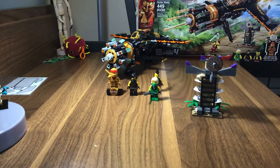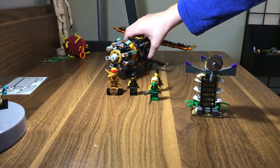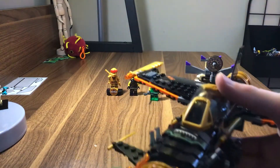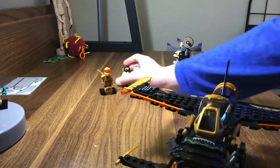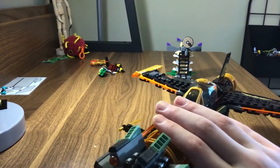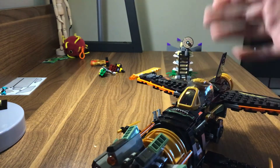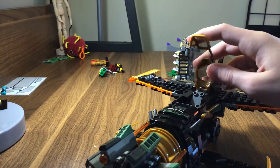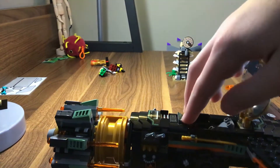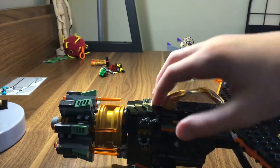Let's get to the actual set. This is probably one of the coolest legacy sets I've ever seen. First things first, we'll start with this cockpit. This cockpit is its own piece — its own weird piece. If you open it up, you can see this is a print — not a sticker — on the front for the control panel. There are also these weird gun pieces over here, and I kind of like the way they used them.